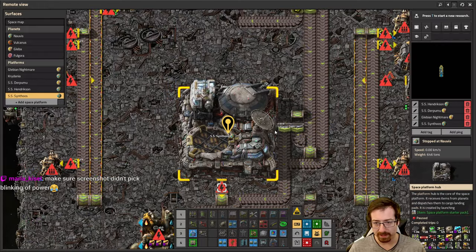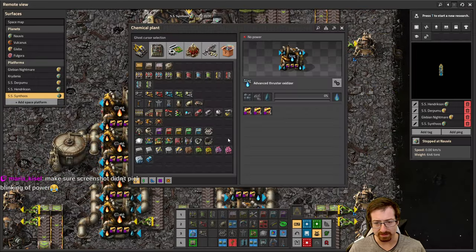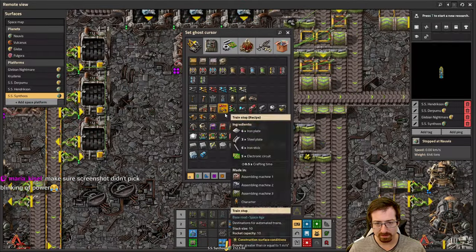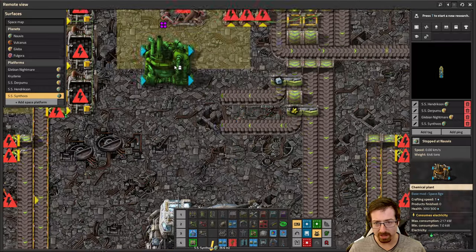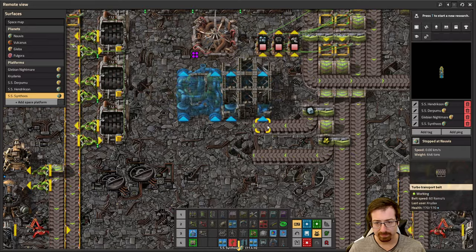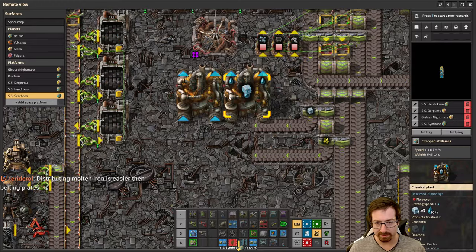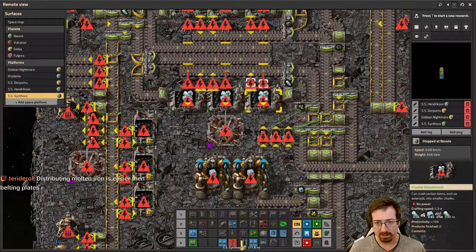Maybe I can prioritize ice. Wait, what am I saying? Ice doesn't go down here. Never mind. So ice turns into water. That's pretty easy to do with a chem plant. You know, I could make higher quality chem plants. I haven't done that yet. But these are gonna melt the ice. And how fast do these work? These work pretty fast, one per second.